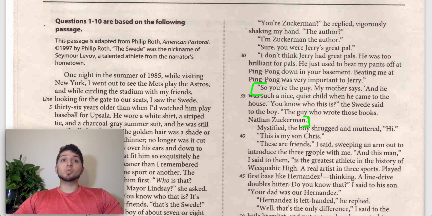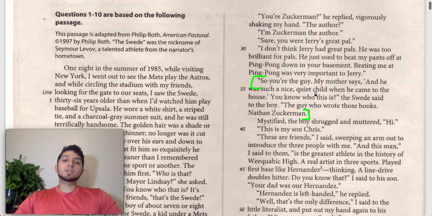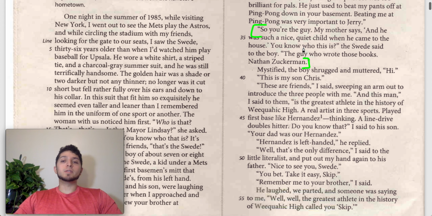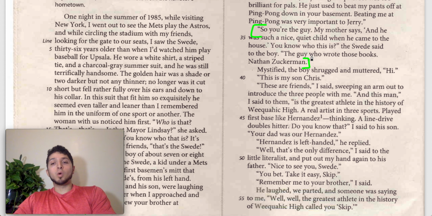And so when the Swede responds by being like, you're Zuckerman, he replied, vigorously shaking my hand, the author, there's this moment of recognition where the Swede is equally enthusiastic about meeting Zuckerman because of his accomplishments as an author. And this little scene in these texts continues that. Basically, it's the Swede again recognizing or remembering who the narrator is, who Zuckerman is, from childhood, but also remembering him as the guy who wrote those books.